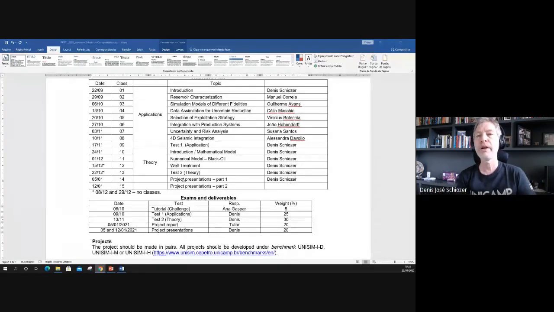And I hope I can give you as much information as I can in these three classes about this numerical part. It's not too much. There are a lot of details inside, but I think it's enough for you, at least if you've never seen simulation before, to understand how the simulation works, especially the black oil model, which is the simplest. And of course, if I have a little time, I'll talk a little bit about compositional models and thermal models and so on, okay?